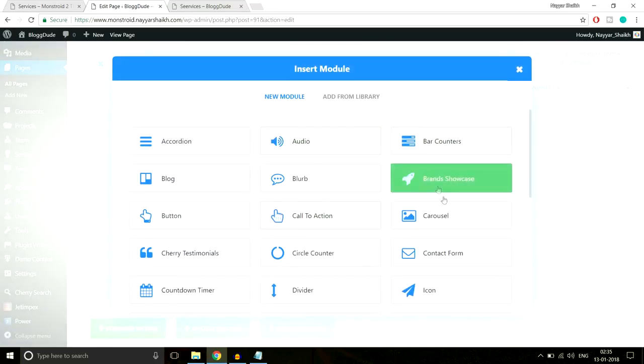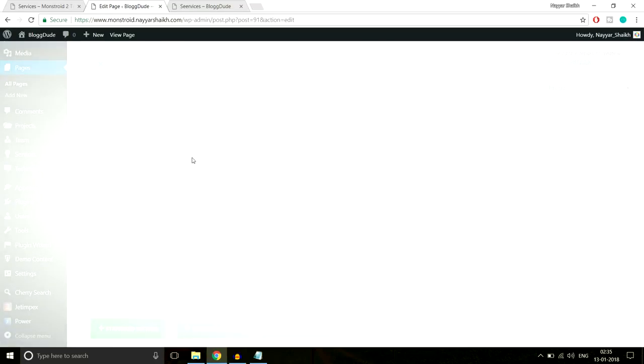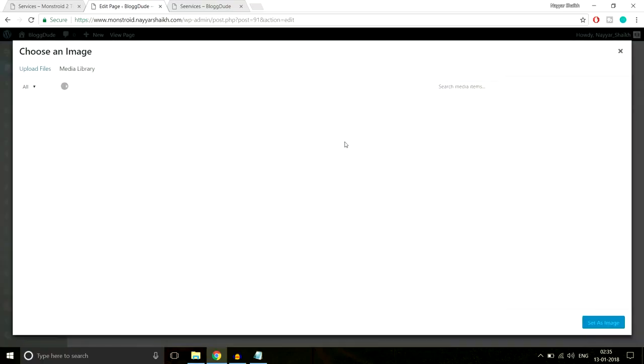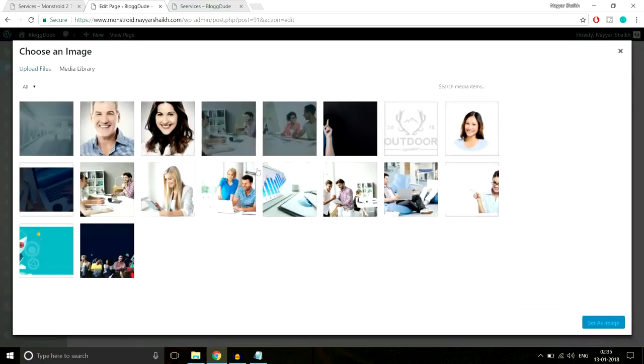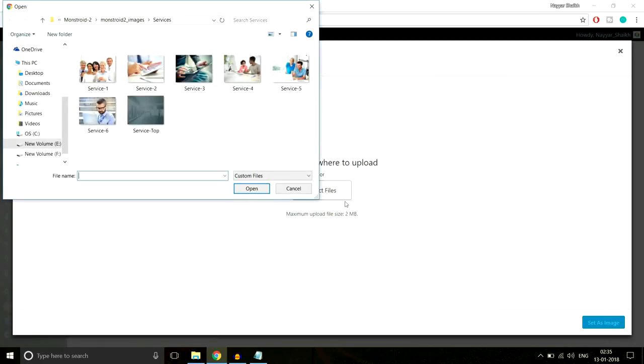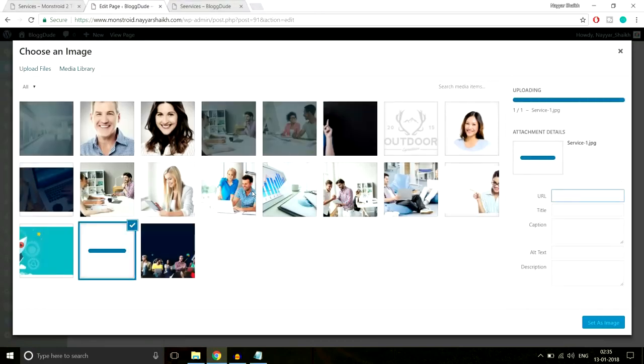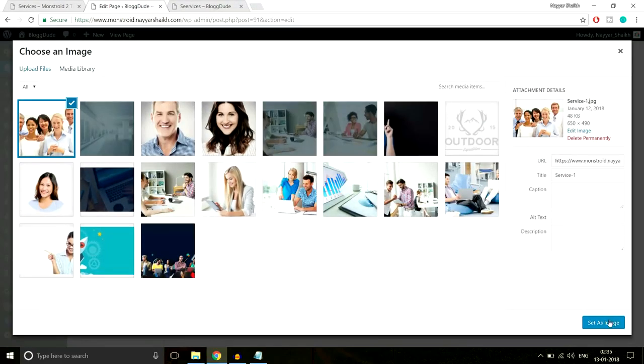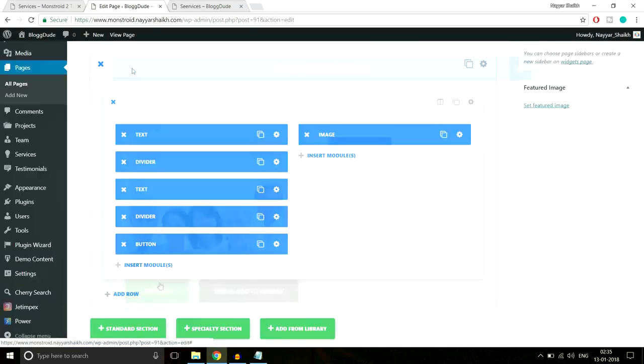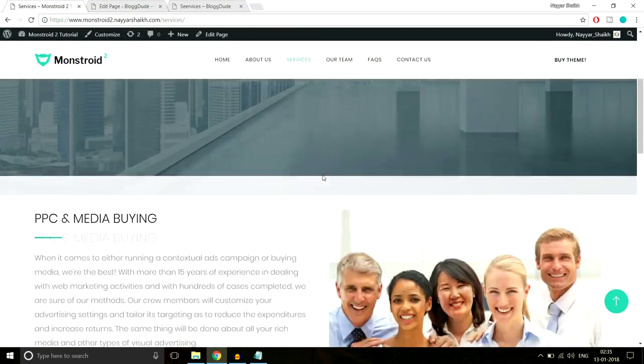Now at the right hand side we have a simple image. So we'll search for the image module, upload an image, and let's use any one of the images. Let's see whether we have that image over here. Click on this, and this is the image, I guess. Select this one, click on open. Fine, now click on save and exit.